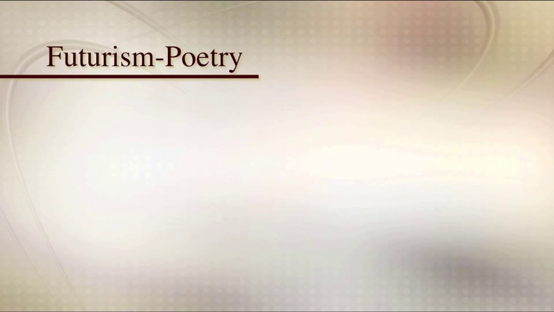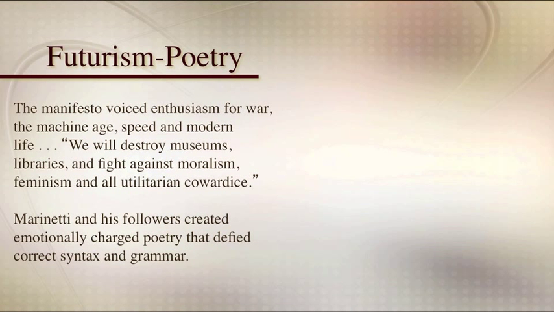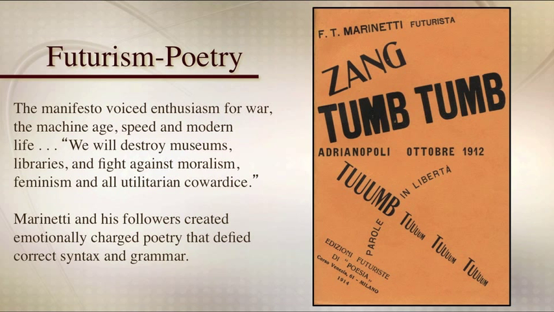Now let's move on to Futurism. Futurism began when Italian poet Filippo Marinetti published the Manifesto of Futurism in a Paris newspaper in February 1909. His work challenged all areas of art to test their ideas and forms against the new realities of science and industry. Futurism became a revolutionary movement.